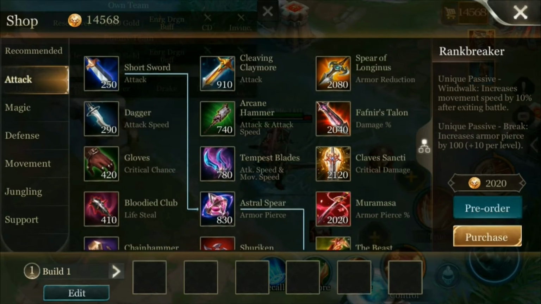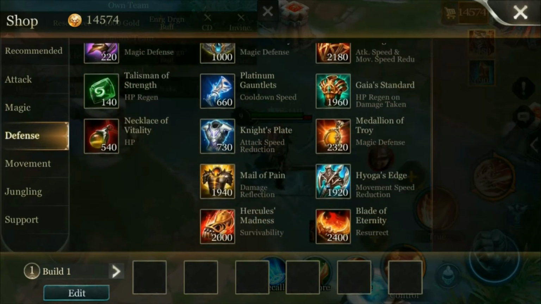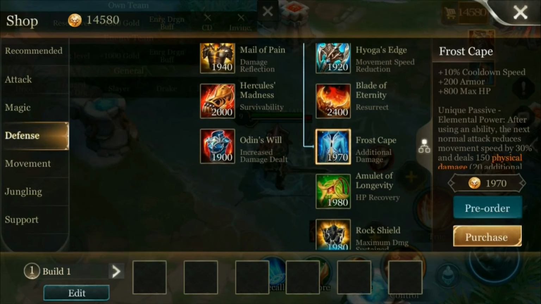Next item that I like is Frost Cape. And the reason why I like it is basically for the slow. There's a little bit of defense in there as well, but the slow is really important, because if you look at the slow on Lunge, it's only 70% for 0.5 seconds.